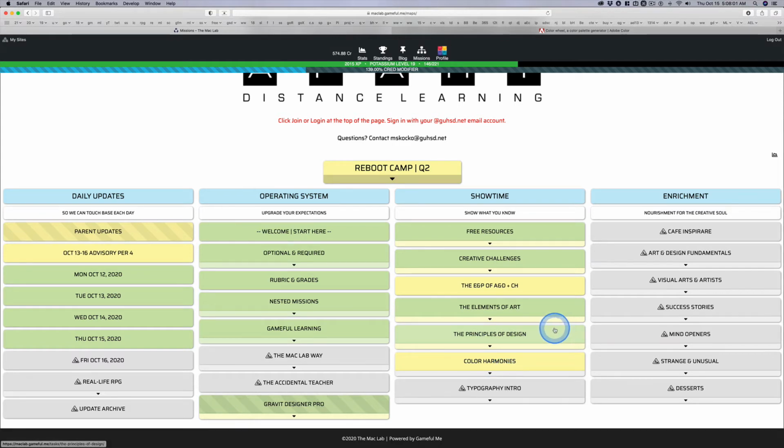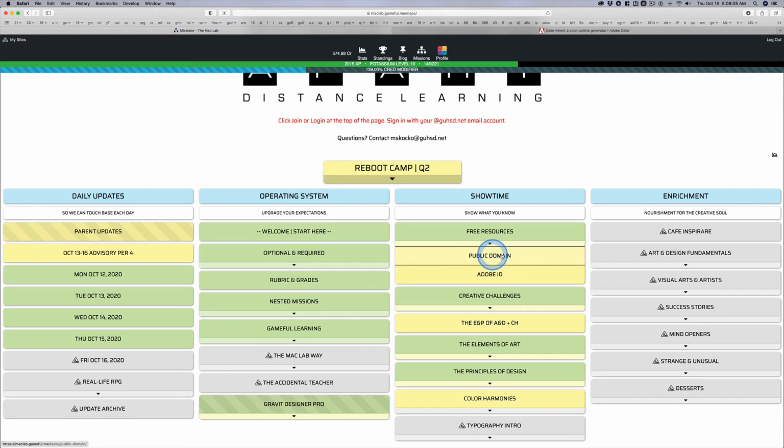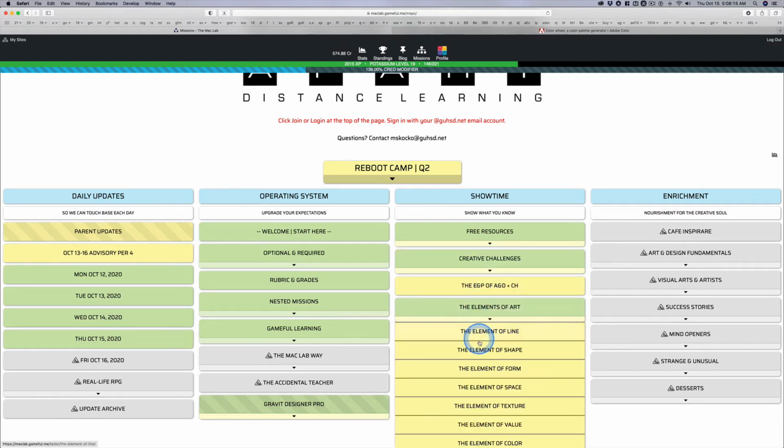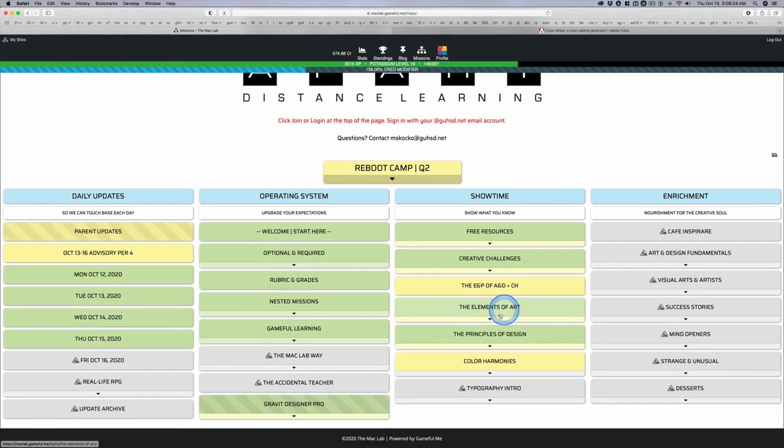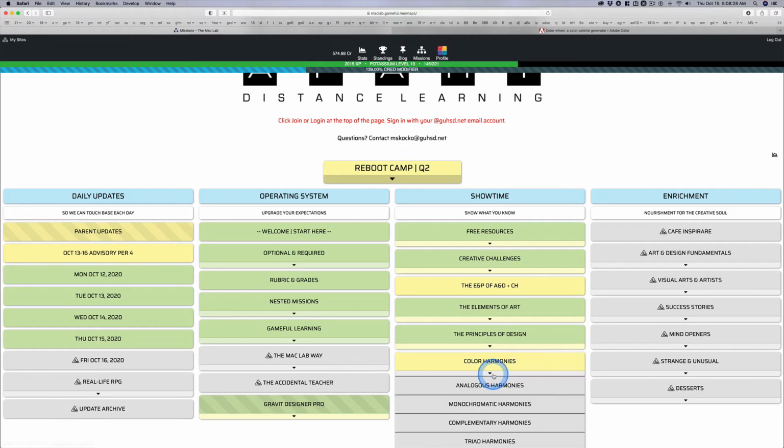But just like the elements of art and principles of design, where I gave you a shortcut where you could use public domain, specifically Unsplash, in order to accomplish the initial step, because you're going to return to this. You're going to create artwork later on. You can do it now if you want, but I'm giving you a way to complete all of these.